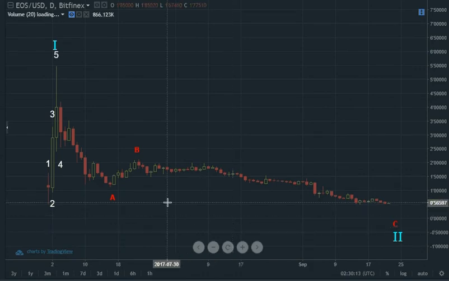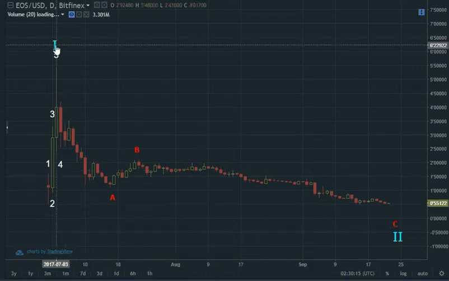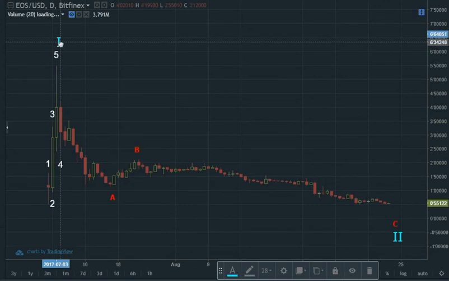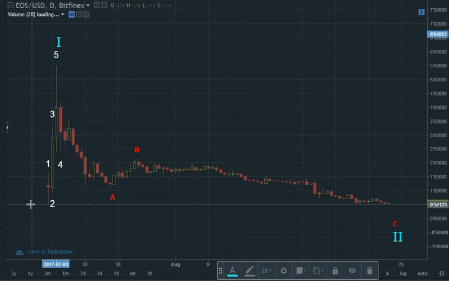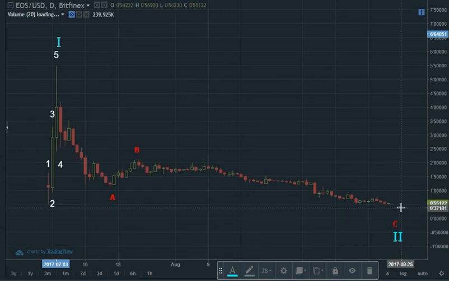The bottom of wave 1 in blue, 0.48507. Bottom of this, 0.50125.